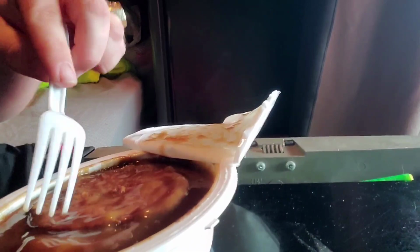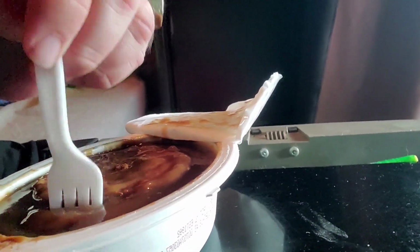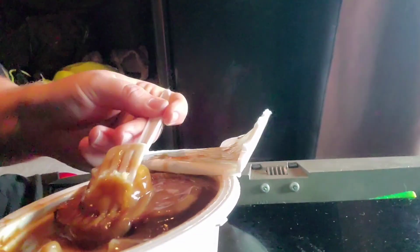From first appearance, it don't look good. Let's turn this. It just looks like a meat patty over here, but there's some mashed potatoes, and it has gravy, and you just chop that stuff up and eat it. It's real good. But this is what I'm eating today. Save money over the road, you know. Really good. Could use some salt. Probably not good for you, so I'm just gonna eat it like this.